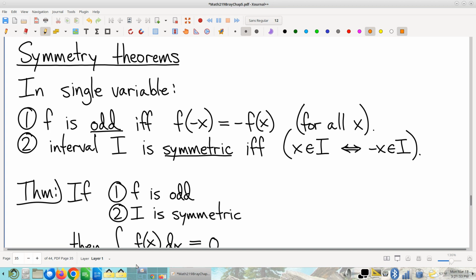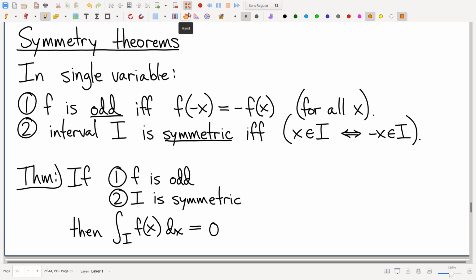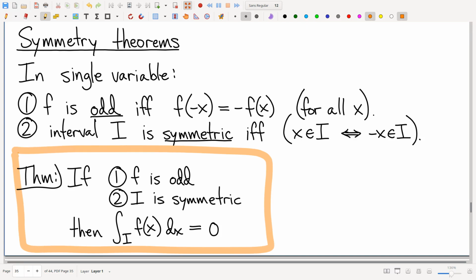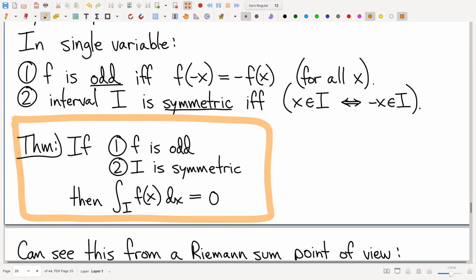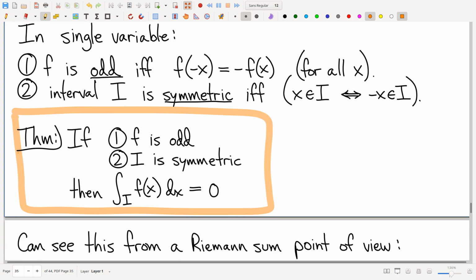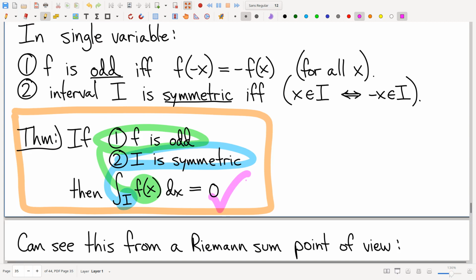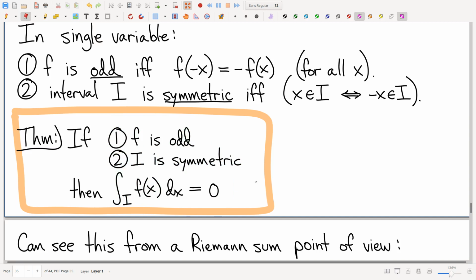Okay, so let's talk about where we were last time. We were doing symmetry theorems, and I basically restated this old single variable calculus theorem. It's a nice theorem. It doesn't get used terribly much in single variable. But what it says is if your integrand is odd and if your domain is symmetric, then your integral is 0. And you don't have to compute antiderivatives and use the fundamental theorem. You can just, boop, 0, end of story. It's a really nice result in those few cases where that comes up.